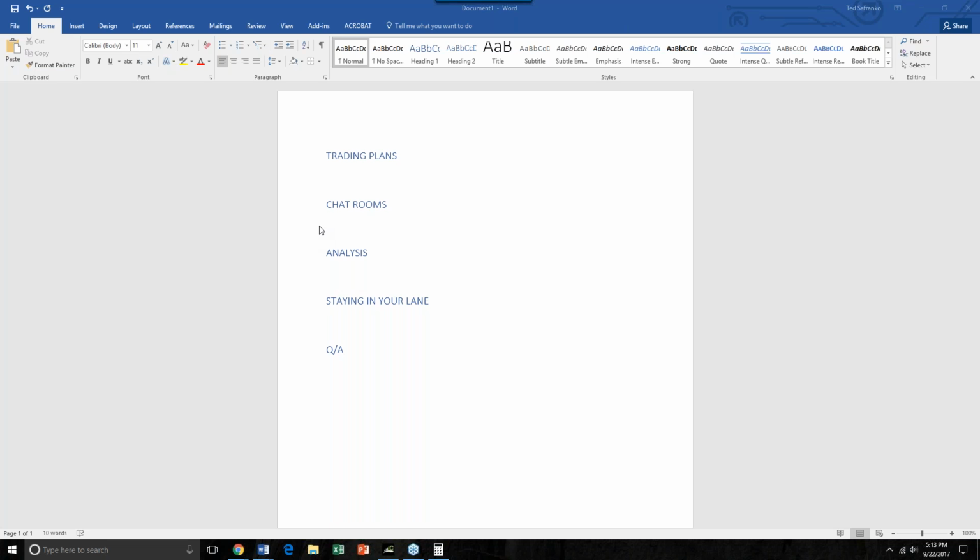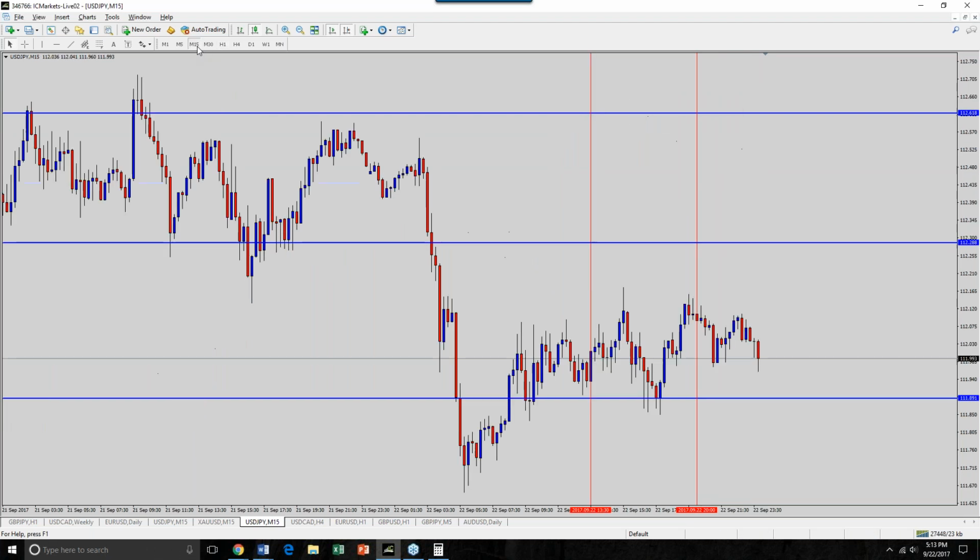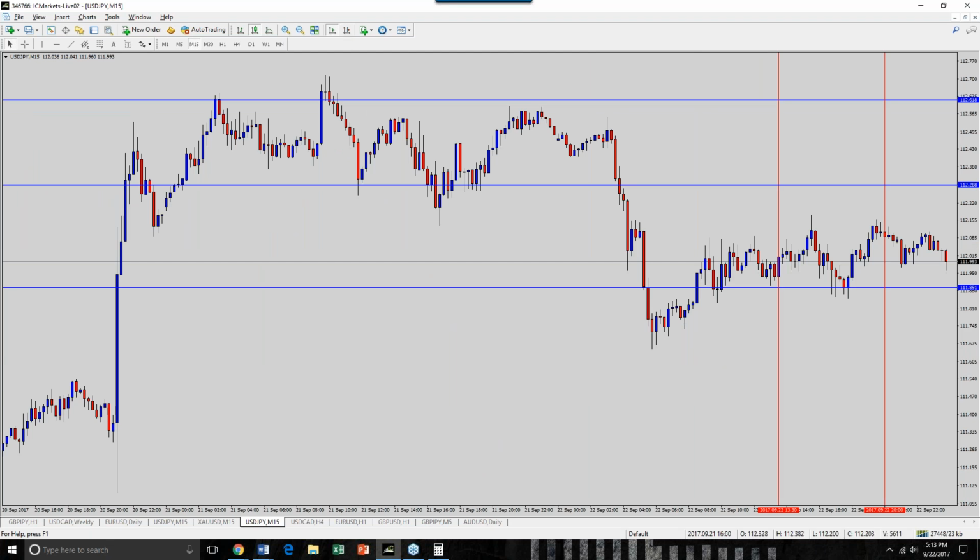All right, could you please show an example of what you would say a confirmation is? Okay, so this is one of those things when you look for confirmation. We can go through it rather quickly, and I'll show you some ideas. All right, let's go through this question first. So confirmation. I'm going to trade USD JPY today.